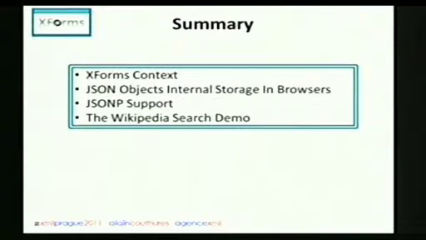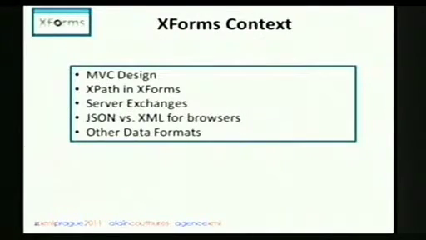Okay, so about this presentation, we'll talk about the XForms context, which is specific to it. The main point is about how to modelize a JSON object into a browser for use with XForms. We'll be talking about also JSONP. And there is a short demo at the end. So, about the XForms context.